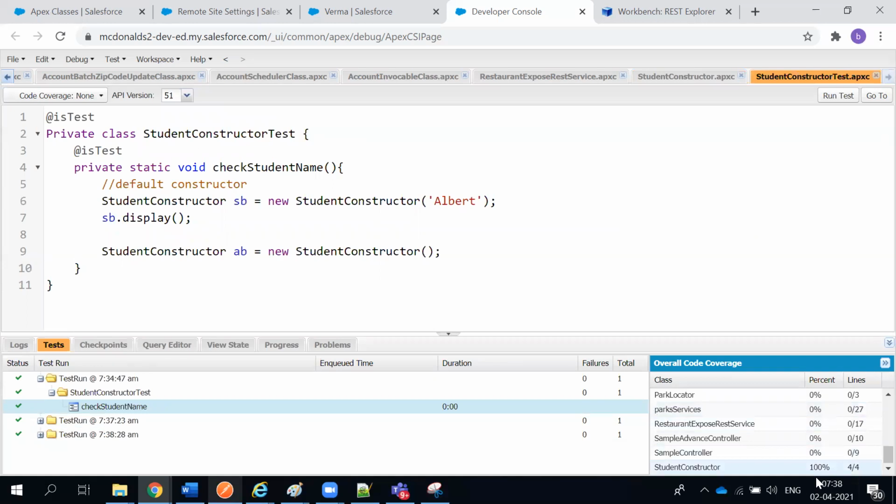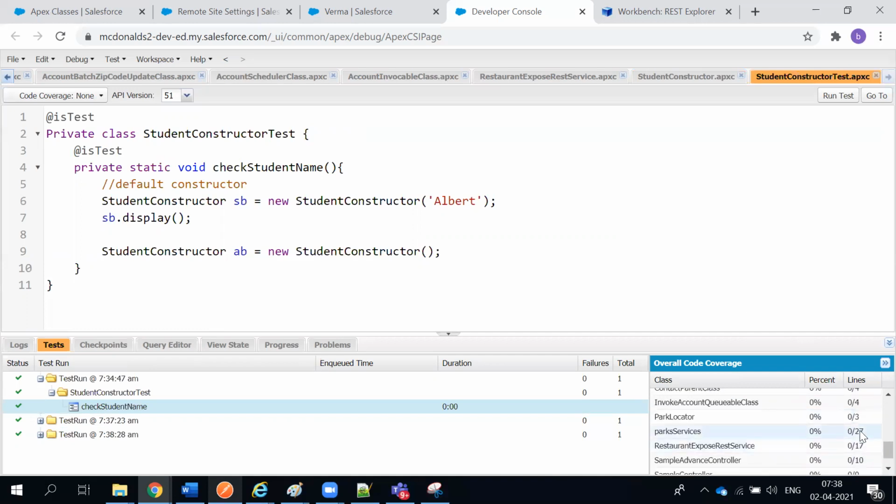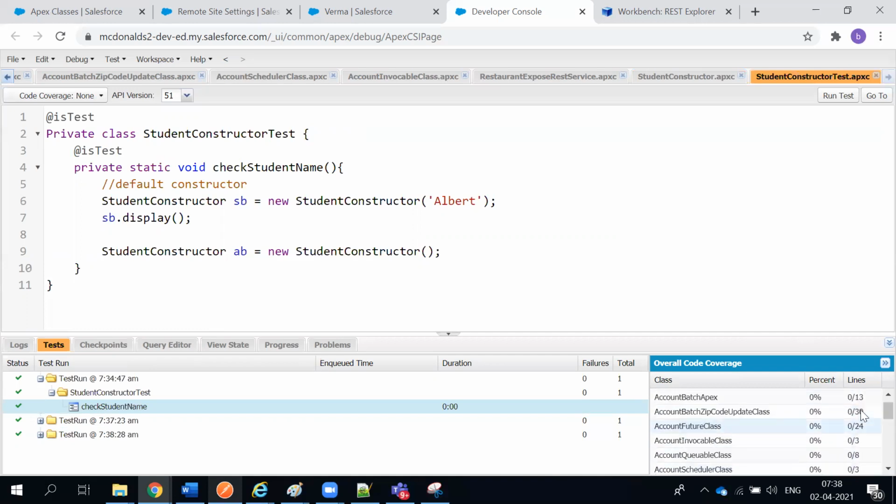Look at this, now 100%. Since these 4 lines are covered, the overall code coverage of this org has increased to 1%. Assume in this org we have so many lines of code. See 17, 27, 67, so many lines of code we have, and out of this only 4 lines are covered, and they are cumulative. It says 1% is the code coverage we have so far.